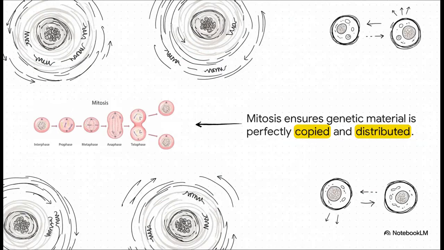And this image just captures that beautiful dance in action. You can see the genetic material getting organized, lining up perfectly in the middle, and then getting pulled apart so each new cell gets a flawless copy. That precision is everything. It's the absolute foundation of growth and repair in our bodies.